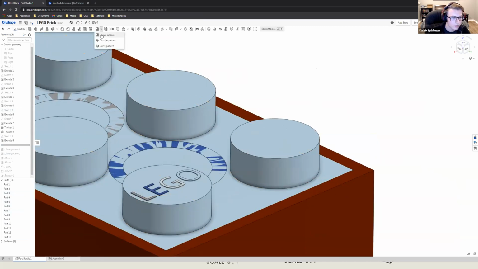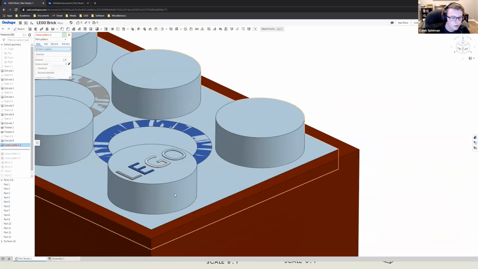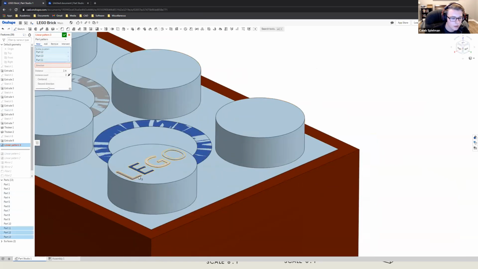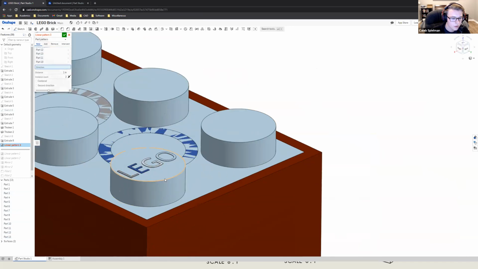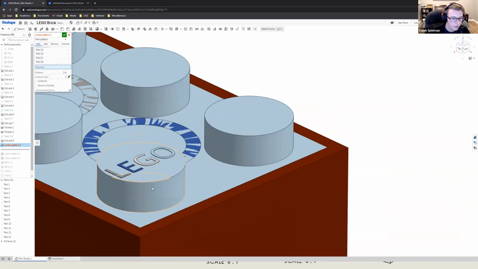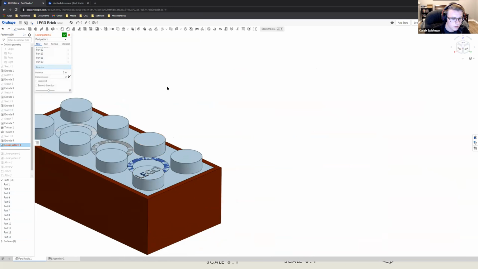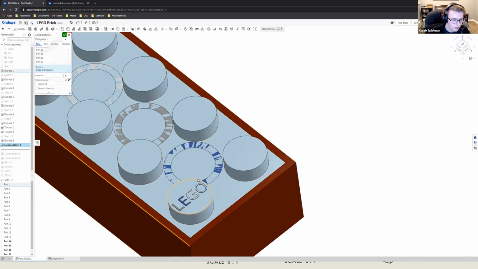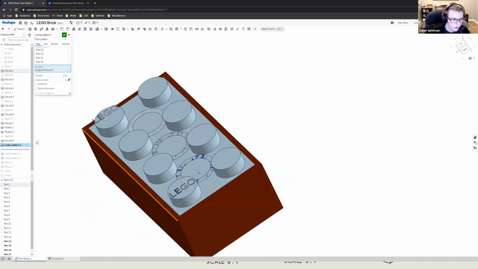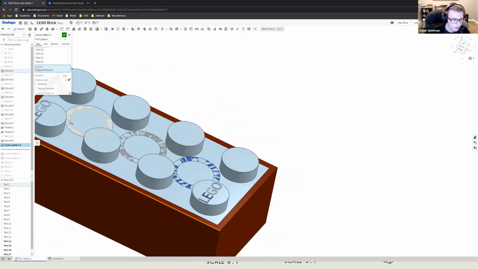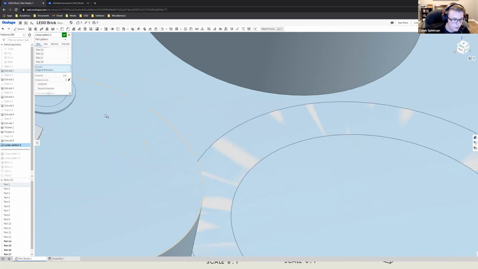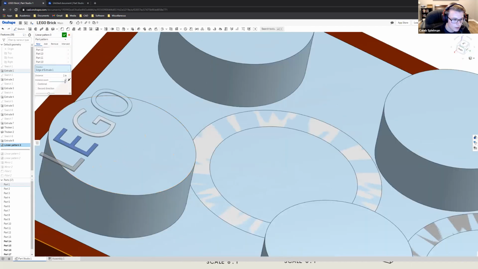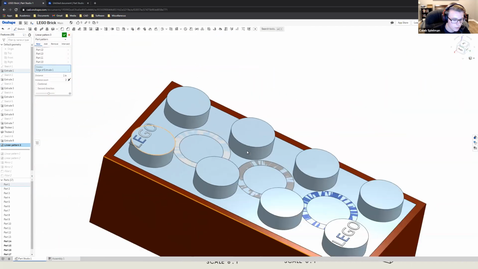Now back to the linear pattern. So here I'm just going to click the entities. Here I have my entities selected. And now direction. I want this to be patterned this way, in this direction. So I'm just going to click this edge. Here I've clicked this edge, and now I can see I have a preview of where this other instance would end up.